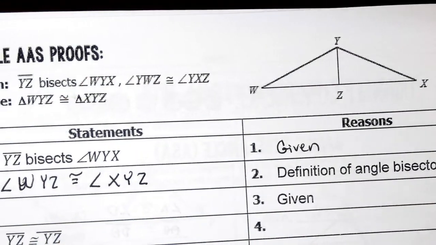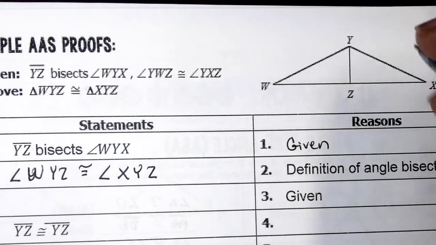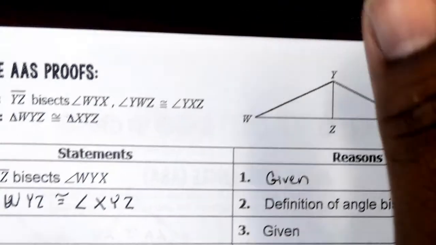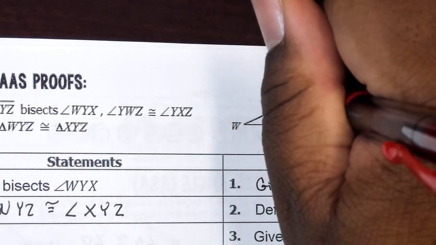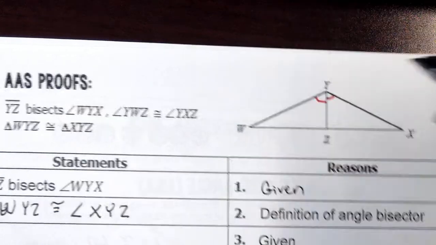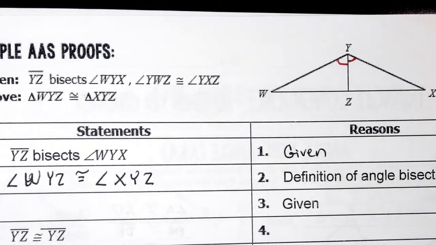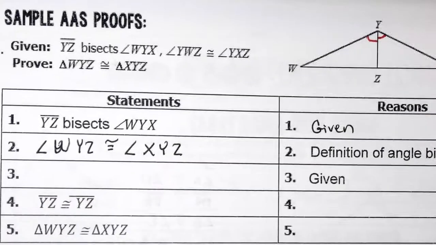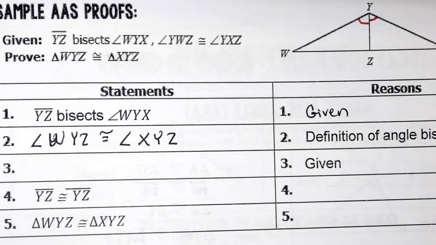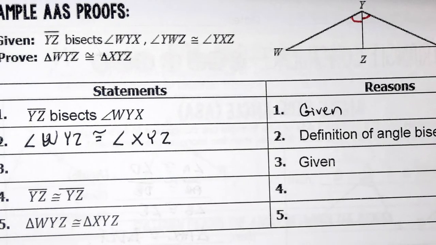And then we need to mark those for the kids too so they can see them, because some of these kids still don't see it. If you see it already, mark it before me. Don't wait on me. They're showing you that this angle is congruent to this angle. And those are the two Tylee just called out. He named them correctly too. WYZ is congruent to XYZ. Excellent, sir. That is definition of an angle bisector, because they said YZ bisects angle WYX, that big angle.